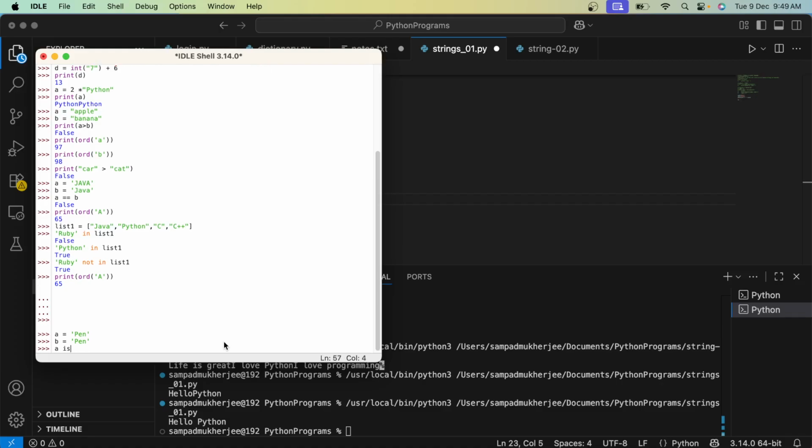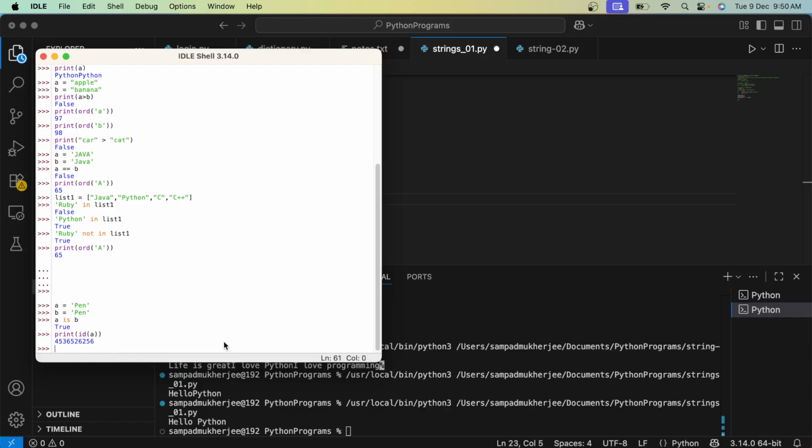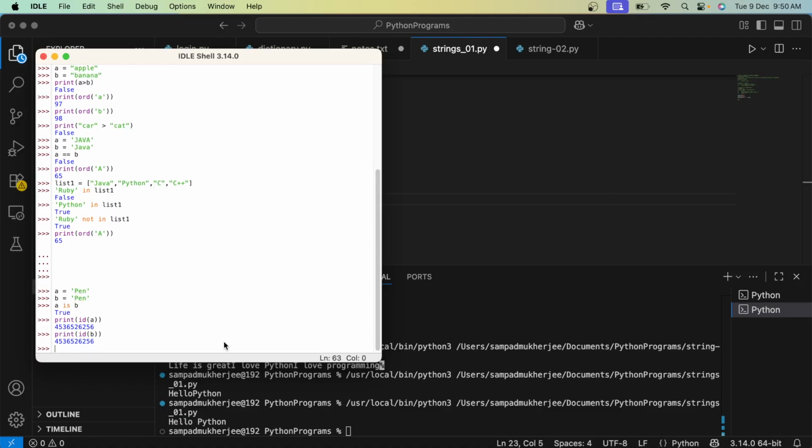If I write a is b, it is giving me true, because in Python if we have similar data, it would point to the same memory location. And I have already shown you how to check the memory location using the id method. If I just write print id of a, it is giving me this location. If I write print id of b, it is giving me the same location.